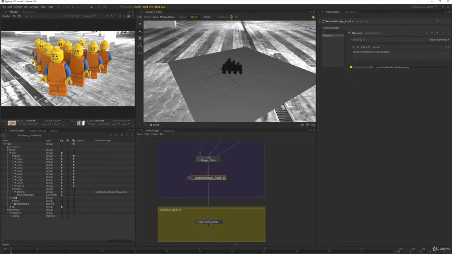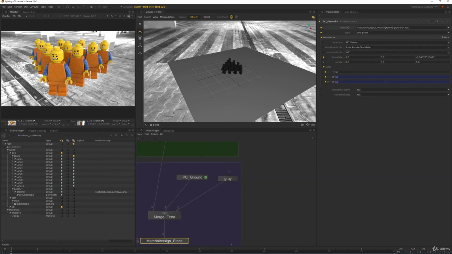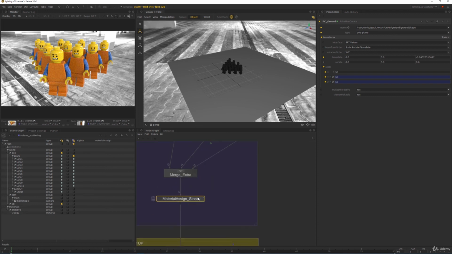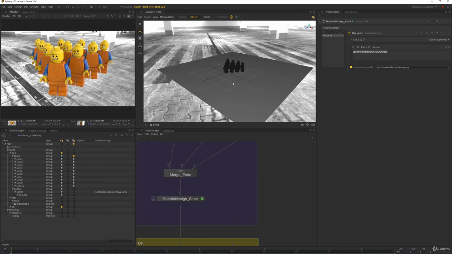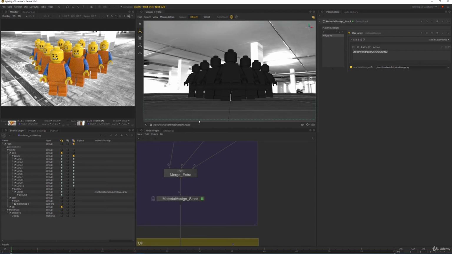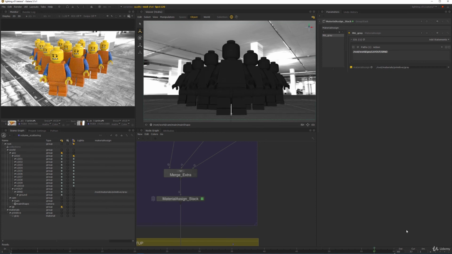We can also have a better way if we want to do that. Also, maybe have it under layout, and we just call this maybe ground like that, and then we do another ground like so. It's just to keep the same convention as our main geometry like so. Back into the assign stack, let's just choose the GRND instead. So this is now assigning it at that location, and now we should be having a ground right there. So you can see now the camera moves in, and this is now my first shot.